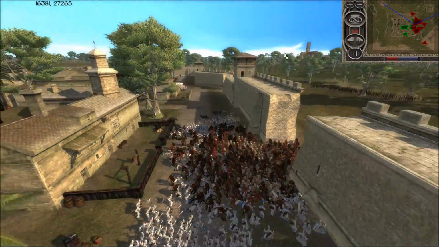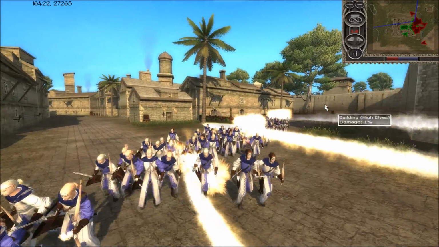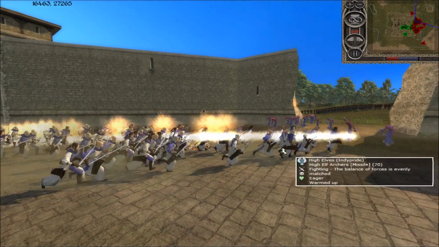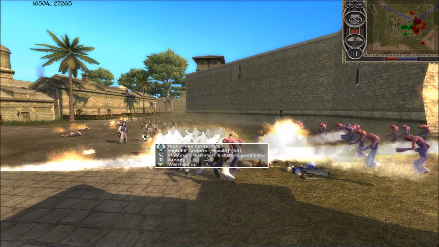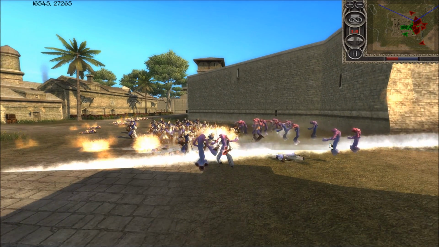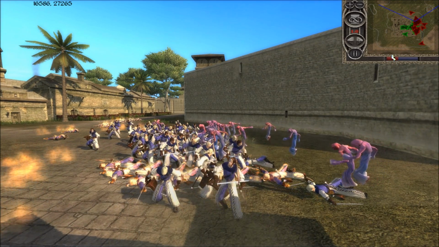And the Bloodletters are into combat, and now this is bad. Flamers of Tzeentch in there, and it's going to be so bad for the High Elf archers who are now out of ammunition. I'm going to try to get them into melee. Look at that carnage. Look at that destruction. The entire unit is just getting flame on right now. Flame on! And they're just going to die so fast.